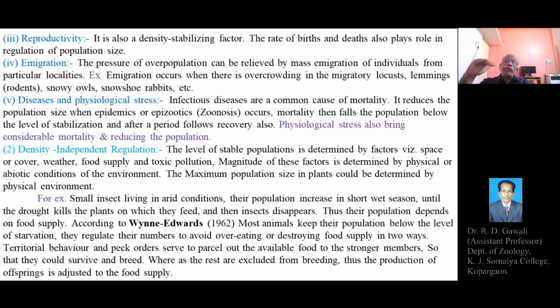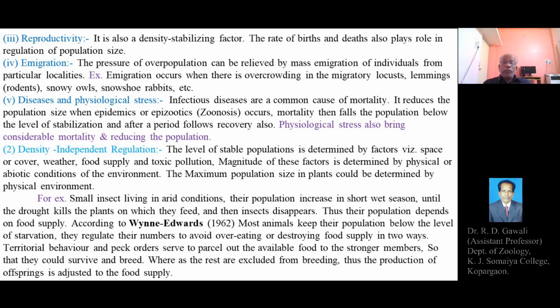It means so as to avoid starvation, and so as to prevent the loss of the species or the entire population, a limited number of organisms are allowed to feed and reproduce, and a limited number of offspring are produced so as to avoid starvation, and this is because of a limited or restricted quantity of the food supply.